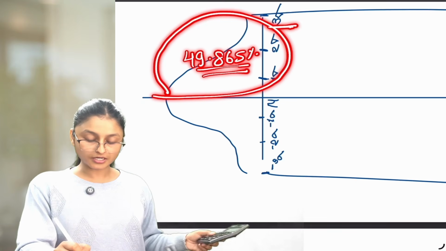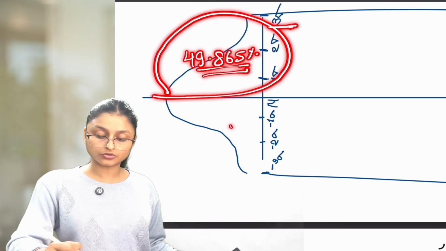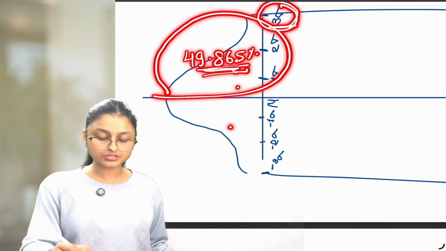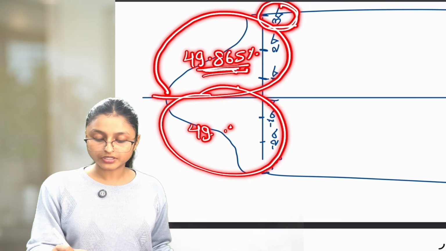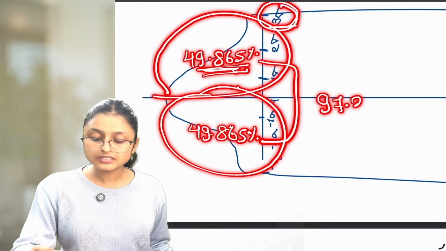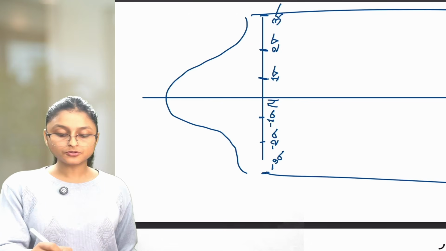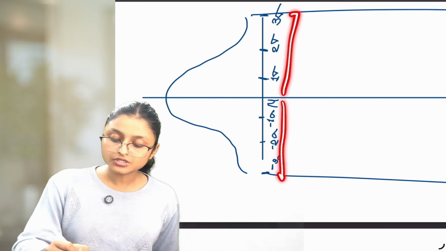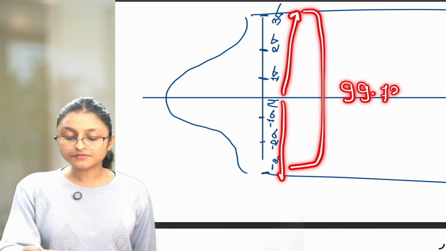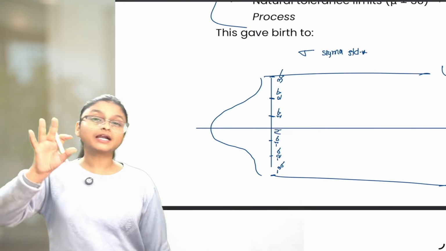And as we already understood that the area of this normal distribution curve is exactly equal on both sides. So if up to 3 standard deviation, here it is 49.865%, here also it is going to be 49.865%. So if you total both of them, it will cover 99.73%. That means if you are able to cover up to 3 standard deviation here and up to 3 standard deviation above, then on total 99.73% of the output is already covered and inside this specification limit. And that is what we want.